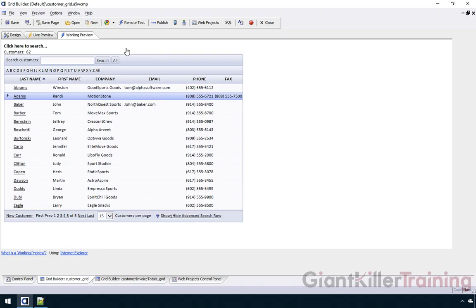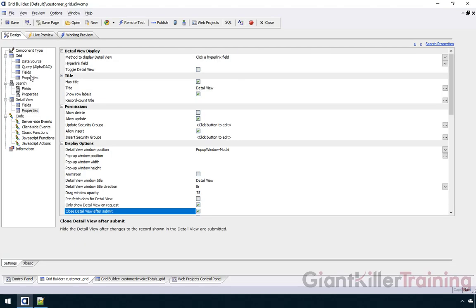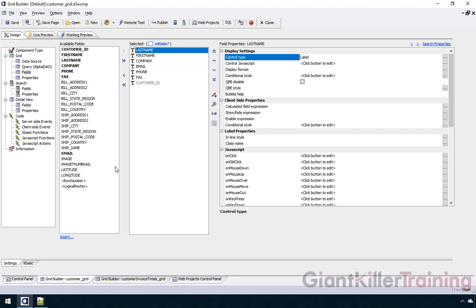And what we're going to do is, in the updated databases, there are some new fields that have been added that are tracking customer performance, and we'd like to show that on this customer grid and do some highlighting. So let's go back into design. Let's go to fields, and let's look at our fields. So as you can see in our grid, we're only showing a subset of the items because actually these are done through the detail view.